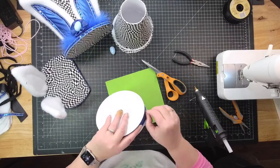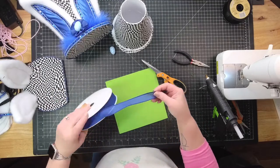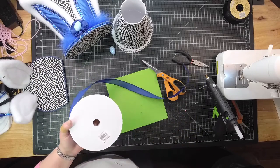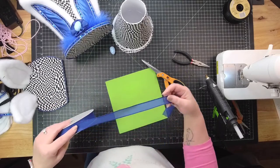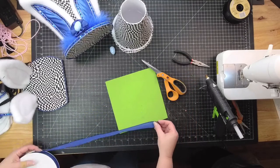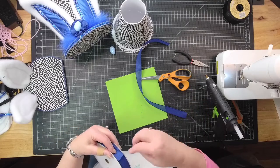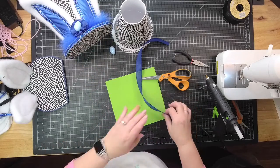But, okay, this is the 25-yard rolls of 7/8 of an inch trim or ribbon from Deco Exchange. I bought this in every single color. Every color they had available at that time. I think I'm still missing three colors, so I need to go back and see. But it is wired 7/8 inch ribbon, and it's really good. So I usually go about 20 inches, and this, guys, is totally optional. Like I said, I wasn't 100% in love with the little flower when I did it. You can make it bigger and go out and around. If you want the flower to be much, much bigger, that's up to you.